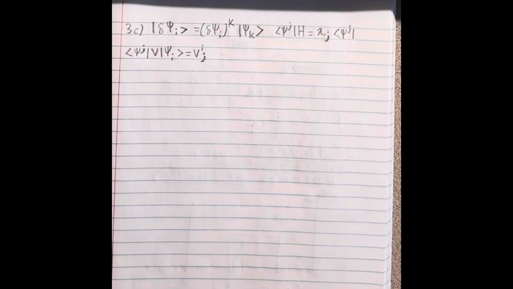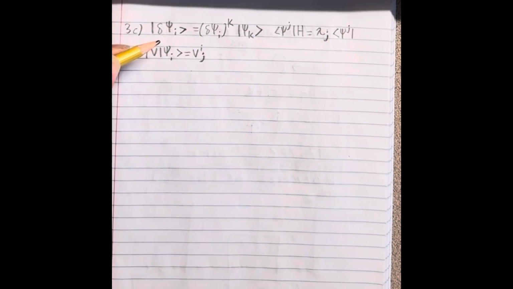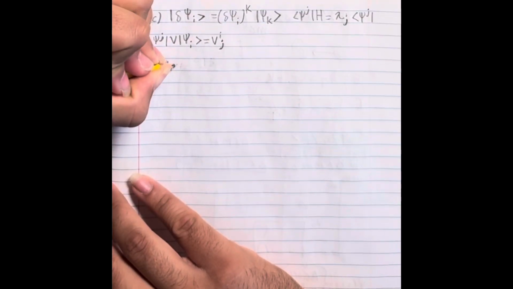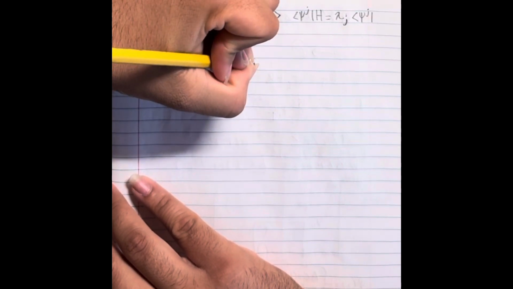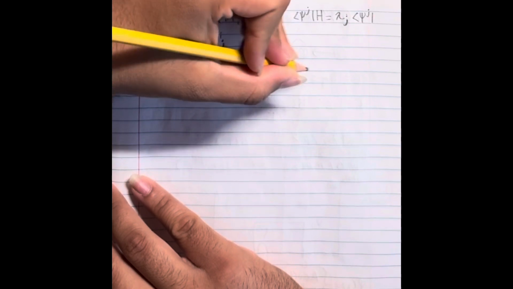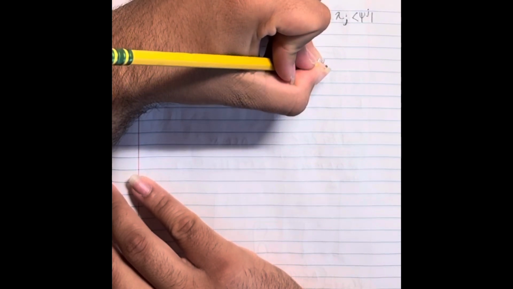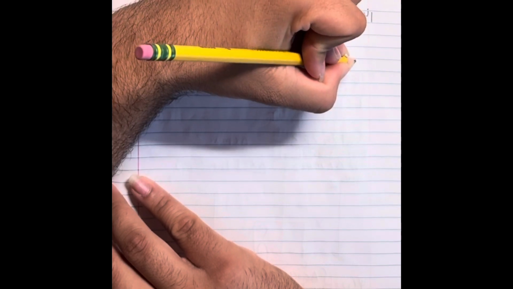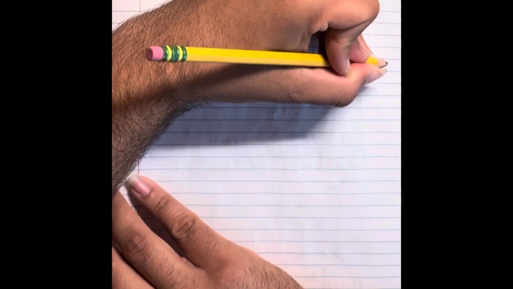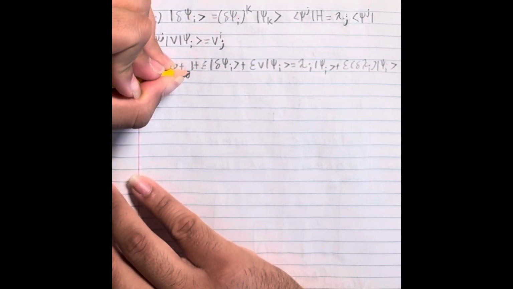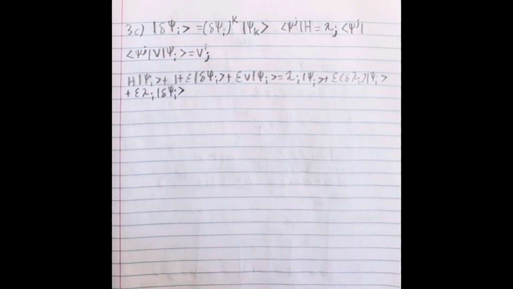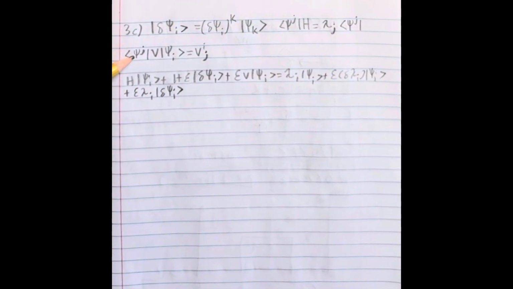Question 3c asks us to determine the full eigenvectors to leading order, and we have to figure out what the state perturbations are in the unperturbed eigenbasis. And so we can use these identities to help us out. This time, instead of hitting both sides by psi upper i, we're going to be hitting it with psi upper j.